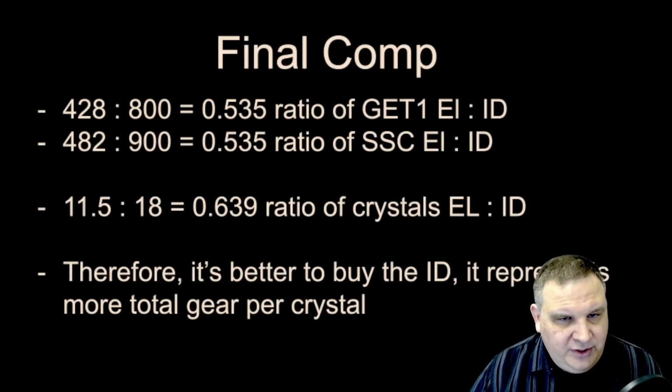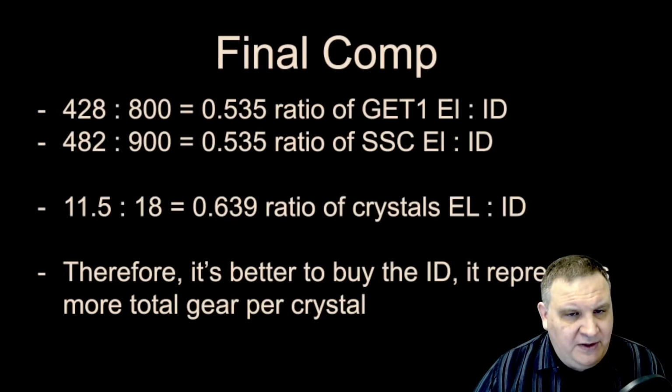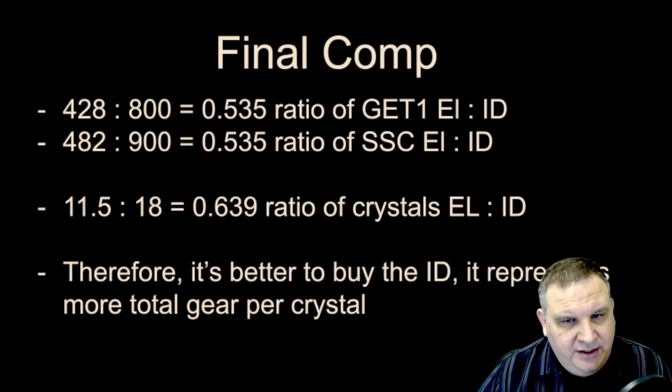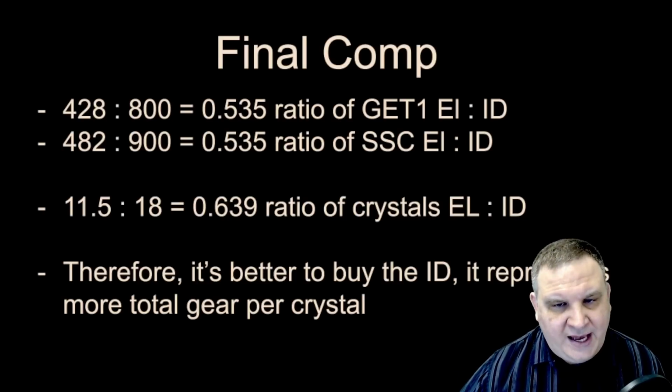So if we look at the crystal purchase ratio, it's 6.3 Electrium conductors to impulse detectors. By this comparison as well, the better ratio comes out with crystal purchases. So again, it looks like if we're going to convert gear to make materials, it's better to buy the impulse detectors for crystals that way.